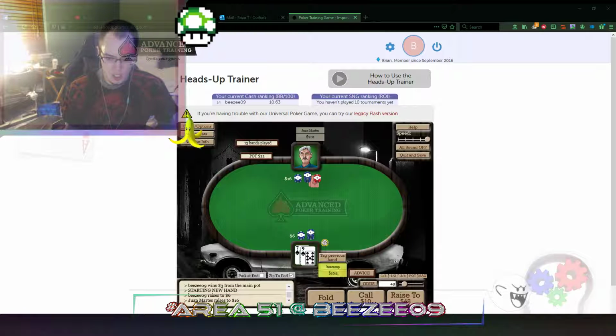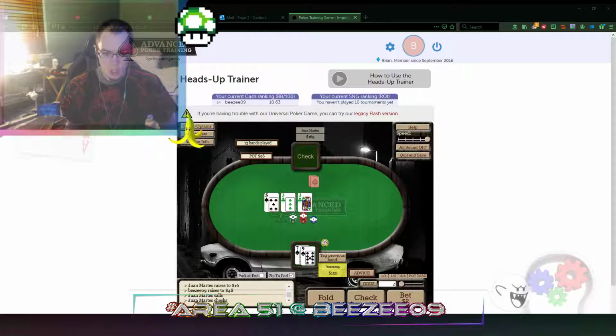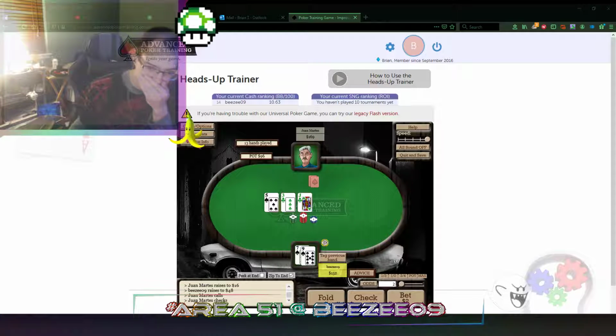We're going to try to raise it. We're going to raise, and we're trying to make them fold because we're trying to represent a bigger hand. It might not work, but maybe if he does call, we might even hit a flop. And then we're going to get another chance to keep betting more. So let's see what happens. I think more often than not, if I raise here, he's going to fold it. Let's see. Okay, he does call it.